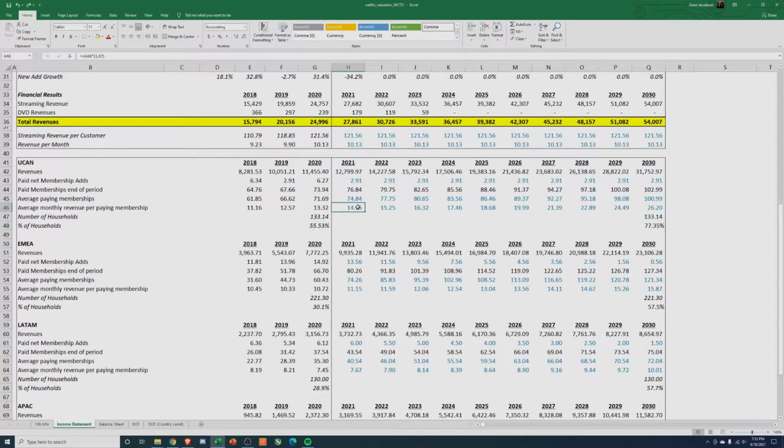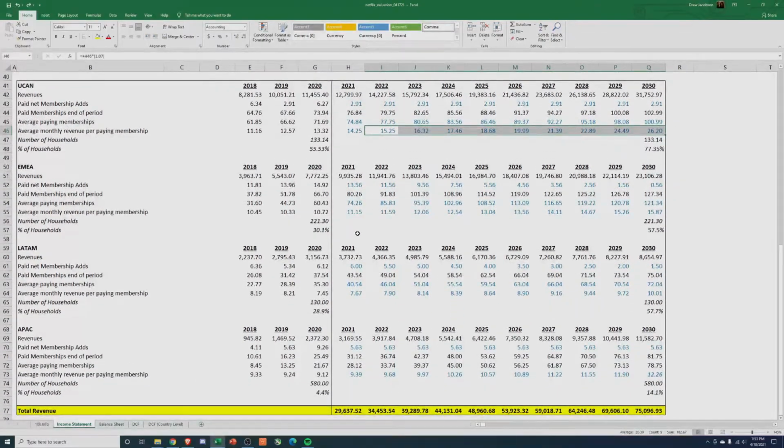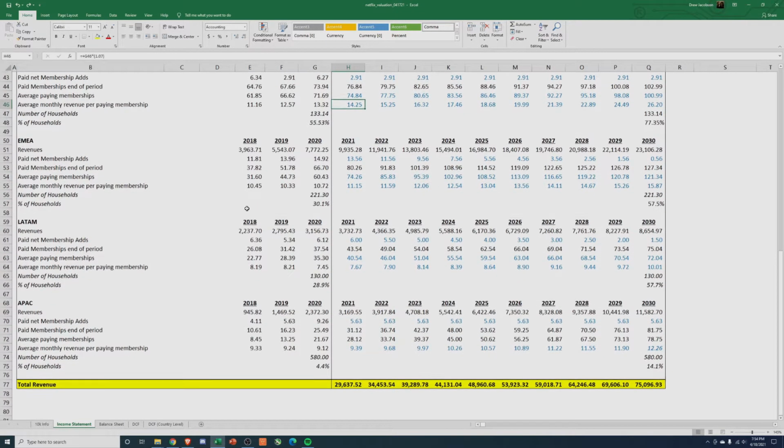And then I also had the membership cost increase 7%. So I think in the US, they are going to be able to be aggressive on pricing. We've already gone from 11 to 13 in the last 2 years. I think they're going to continue that. And I think the US consumer will continue to pay it, especially as we cut the cord on other services. EMEA, we go from 30% to 57% of households. And similar, we have them growing the revenue, but not quite as aggressive, at 4% a year as opposed to 7% here.